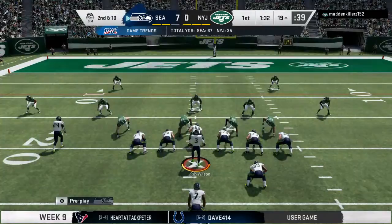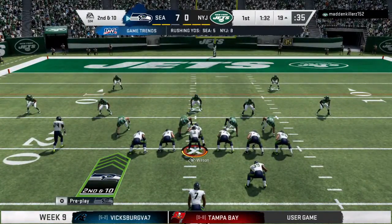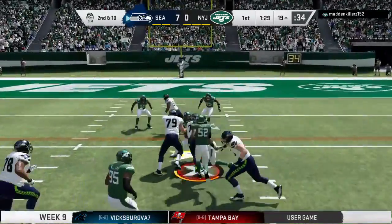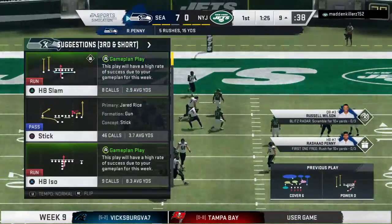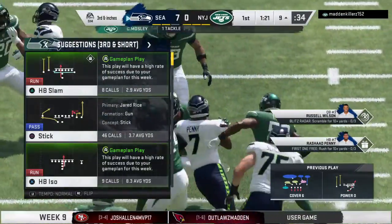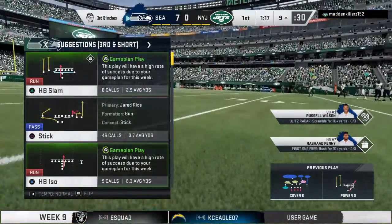And the head coach reaches for the red flag, tosses it down on the field. He wants a challenge here. So now 2nd and 10 after the incompletion on first down. Now Rashad Penny. And now they're inside the 10 as he's brought down at the 9. They'll wind up getting 10 back as that sets him up for third down. So from 2nd and long, now we go to 3rd and very manageable.